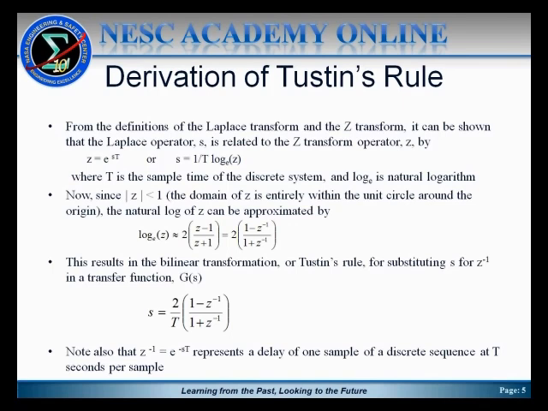And also note that that'll come in handy down the road here in a few slides. Z inverse, or z to the minus 1, is the same as e to the minus st, if you look at the definition of z at the top of the page. And you might recall from Laplace theory in mathematics that you learned when you were discussing Laplace transforms, e to the minus st is just a transport lag of one sample. So basically that represents a one sample delay of a discrete sequence that's being sampled at T seconds per sample.